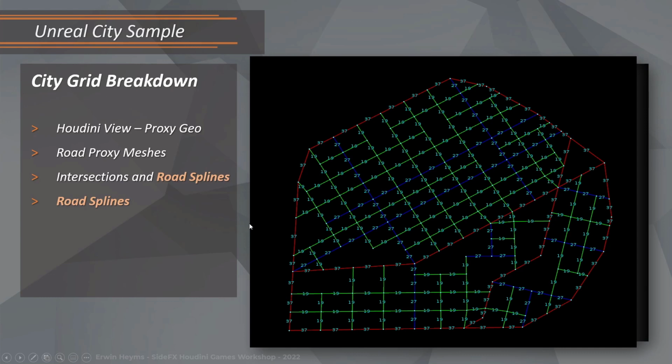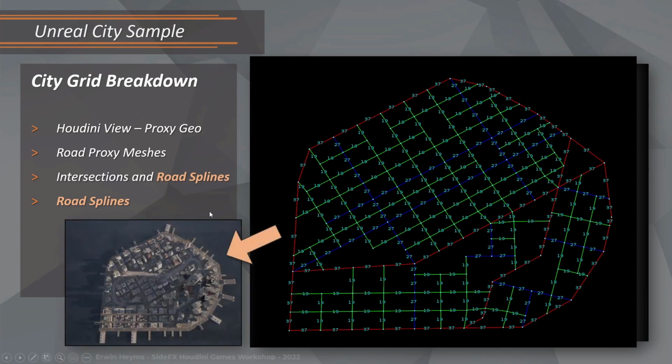And with this, I'm basically trying to prove my point. Having a clean road network of curves is very important, and the way how data on those curves is carried, like in this case the road width, is also important. We don't want to mess up that data. However, the Unreal City sample is a procedural tool and generates the entire city from scratch, from the road network here up until the buildings, from start to end, meaning that we don't have to worry about users drawing roads that maybe won't work with our city. But the moment we need to make something that needs to be editable, it gets more complicated.